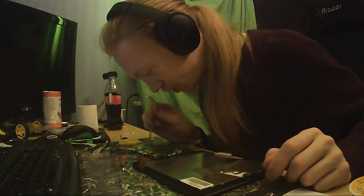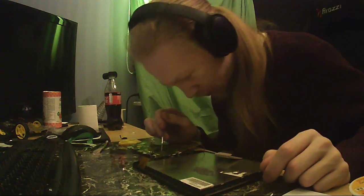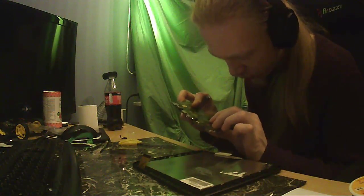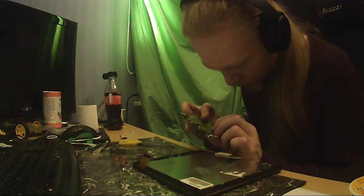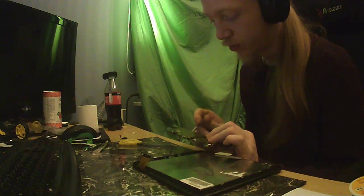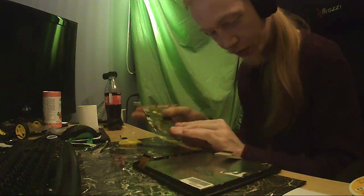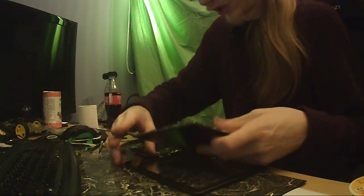Oh, no. I first thought they put some compound on here. Or wait, is that the board? Or is that the tape on the board? Okay, it's the tape on the board. But yeah, I thought it was some kind of goop on here. But no, it's just been covered with Kapton tape. Anyway, let's get this screen out of here.